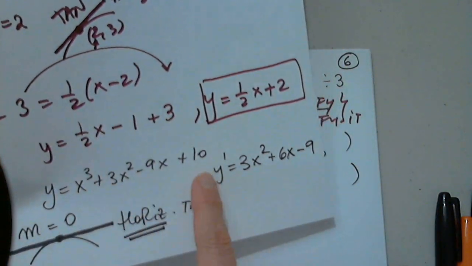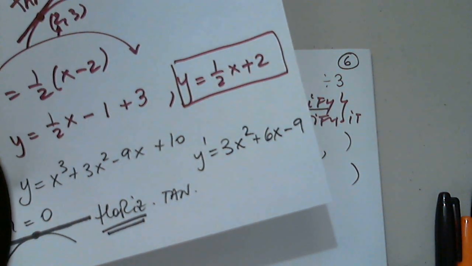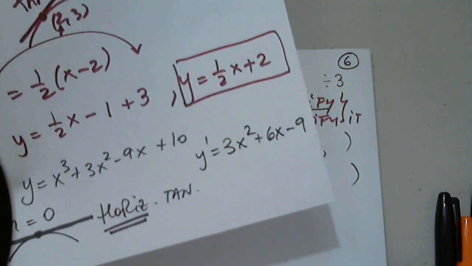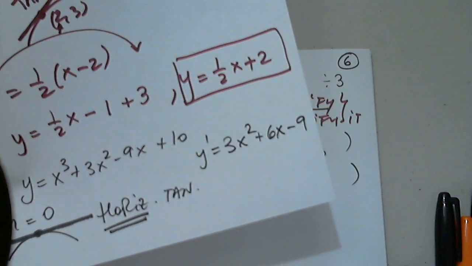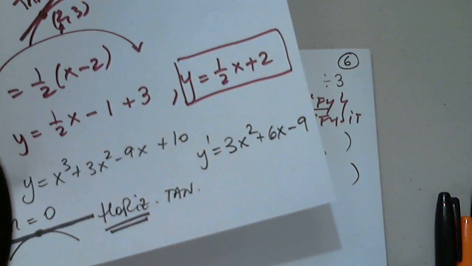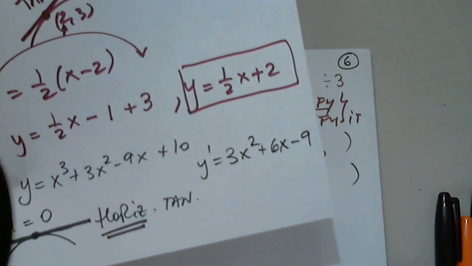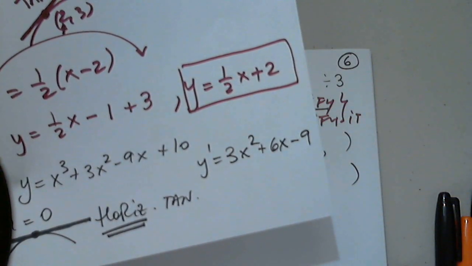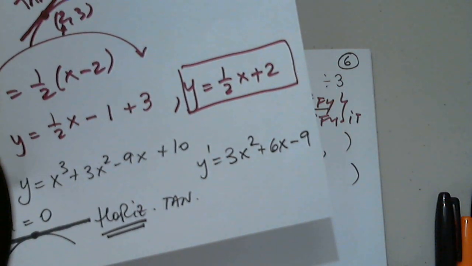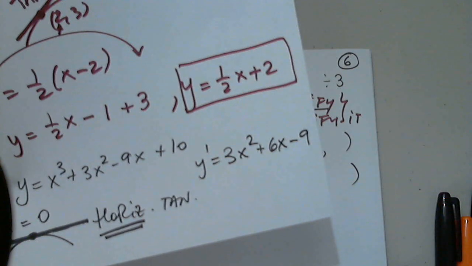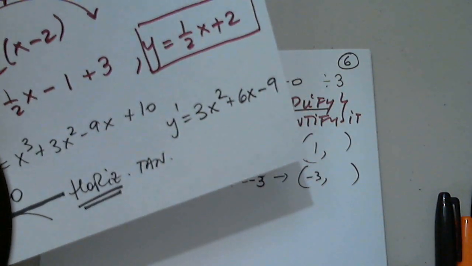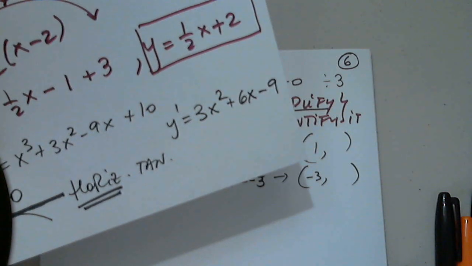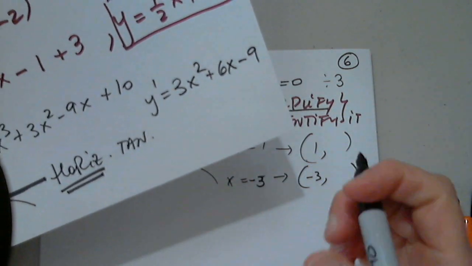Okay, so here's what I recommend for this. I'm going to share my screen. I'm going to go to y equals, clear everything, put in this function, x to the third, and then plus 3x squared, and then minus 9x, and then plus 10, because I don't want to do this by hand. I see the function, yes, it's correct. I need to plug in 1. I need to plug in negative 3, and I get the answer, 5 and 37. Done.